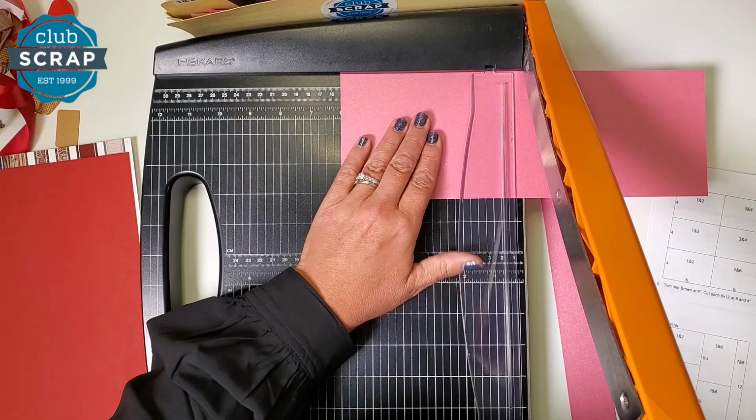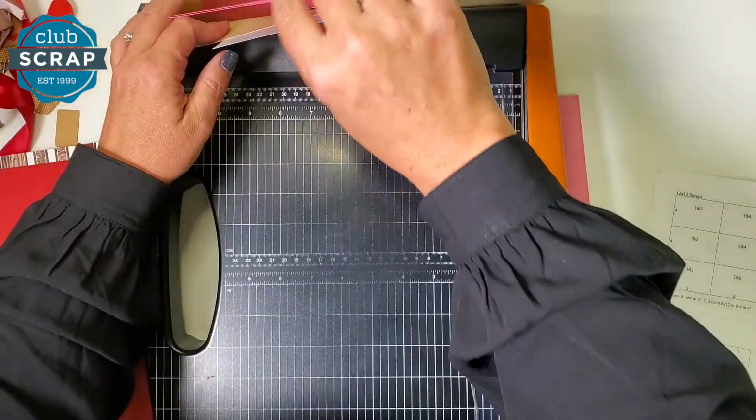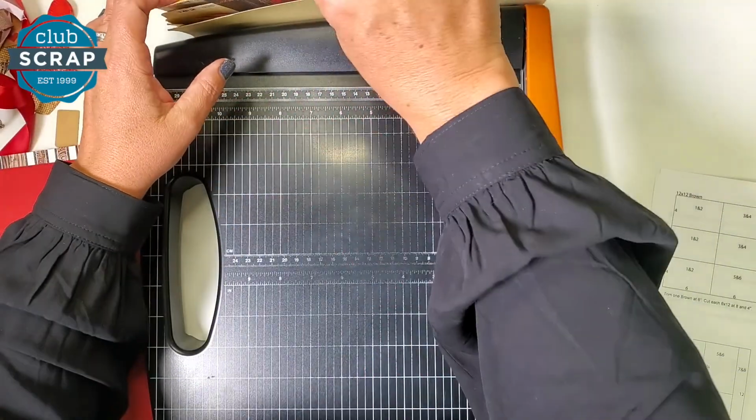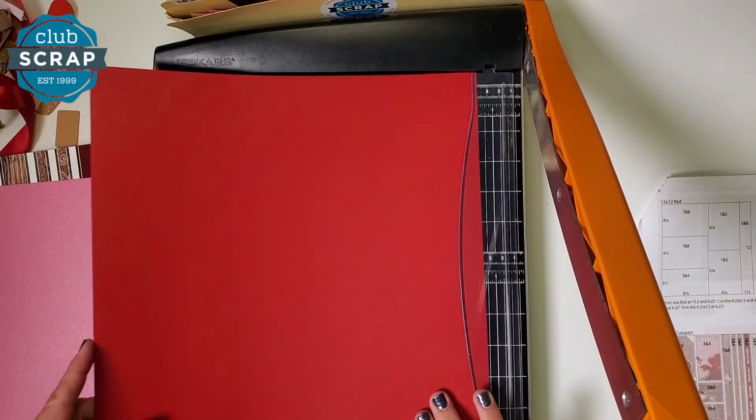We're going to cut at 6, and stack up the 2 pieces that are the same. And those are going to go in 3 and 4. And once again, this larger, wider piece, 7 and 8. And we're moving on to red.